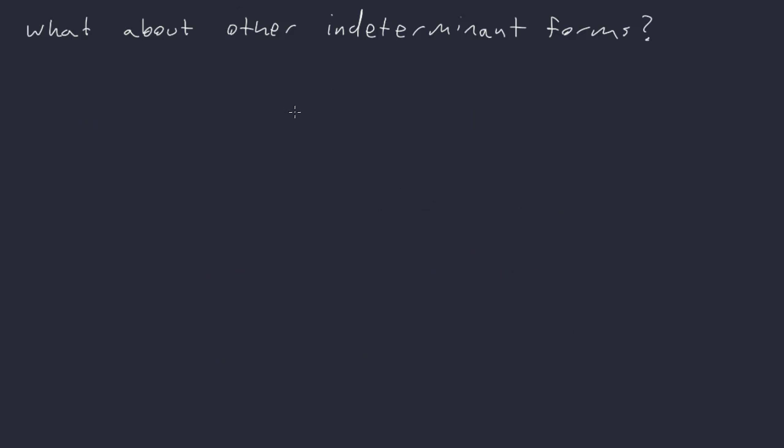All right, so a natural question from this point is, what about other indeterminate forms? Can we apply this rule to other cases? For example, two of the other natural ones that come to mind would be something like 0 times infinity, because which one goes there faster determines what's happening. Or, say, infinity minus infinity. This could be going anywhere depending on which one's going faster. Well, it turns out that we can use L'Hopital's rule on these cases. We just have to rewrite what they look like.